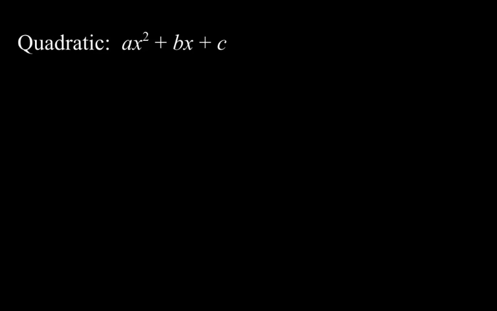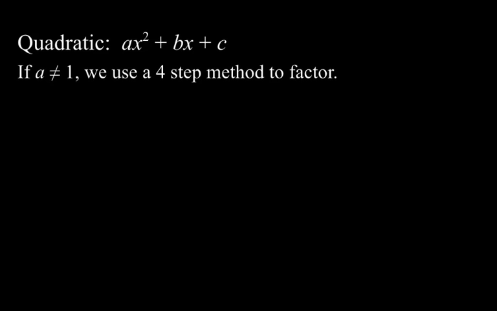Now we're going to get to the quadratics. So remember, a quadratic has the form of a number, a in this case it's listed, times x squared, plus a number times x plus another number. So the way we write that is a times x squared plus b times x plus c. So that's just our example of a quadratic. And you don't have to worry about if a is not equal to 1. We're just going to use this 4-step method all the time so that we don't have to be mixing and matching. But here's the process we're going to use.